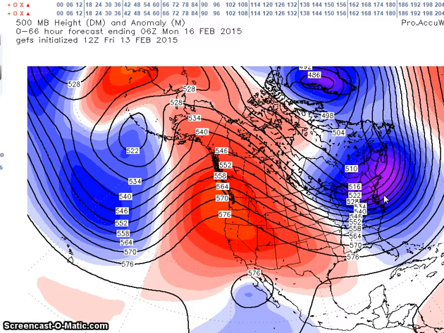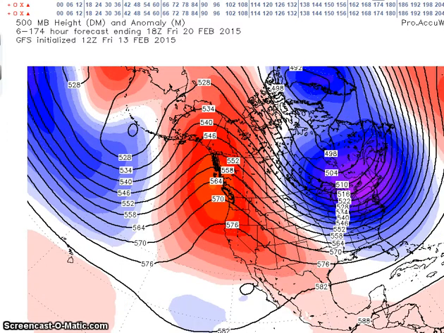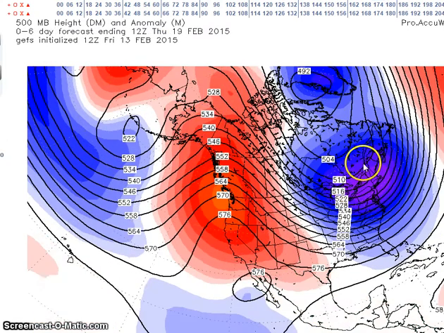Okay, now we're going to look at the period from February 19th to the 23rd. Here we are at the 19th. We see little change except that the area of the deepest cold or deepest pressures remain across this region. We still have a fairly deep ridge over western North America. So the models are in pretty good agreement with this pattern.